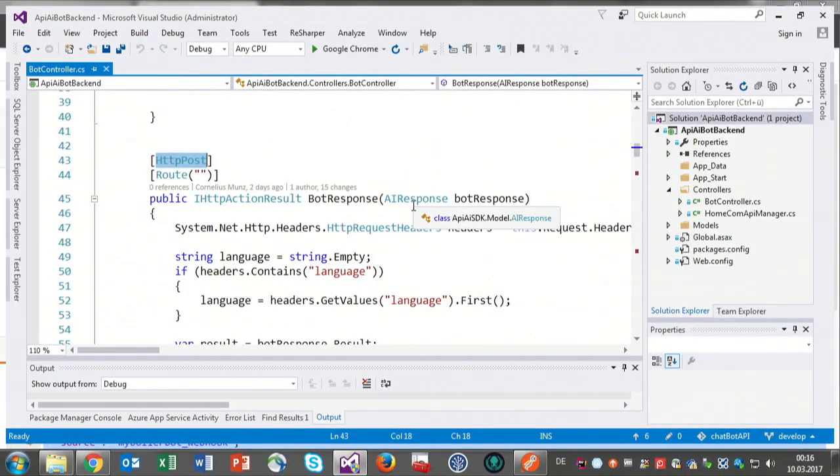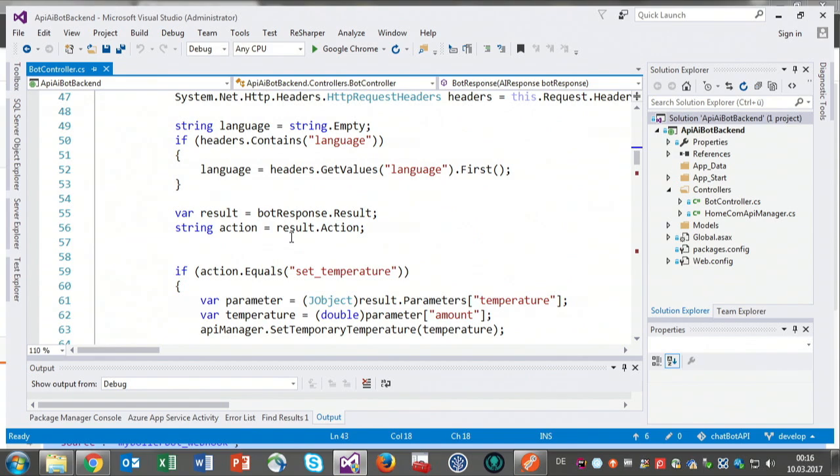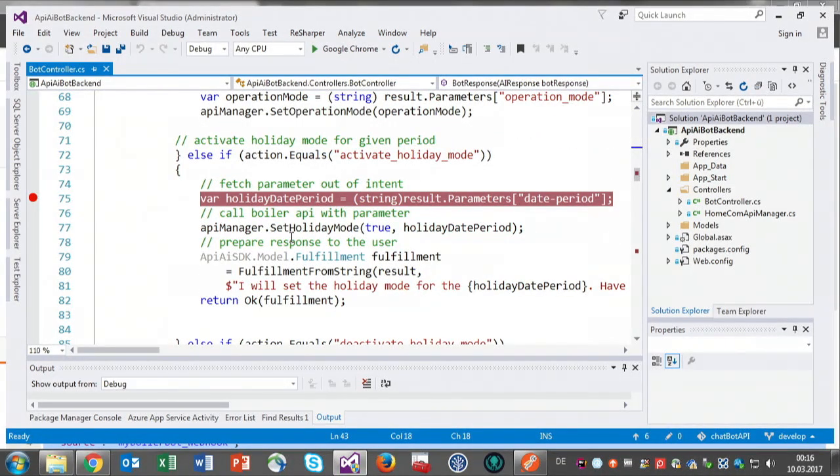And that model is then in a form which you can process easily. And here I have added some if-else switches. You can also use a switch statement, it doesn't matter. And how to test it now locally on your machine before deploying it in the cloud and connecting it directly to the chatbot.